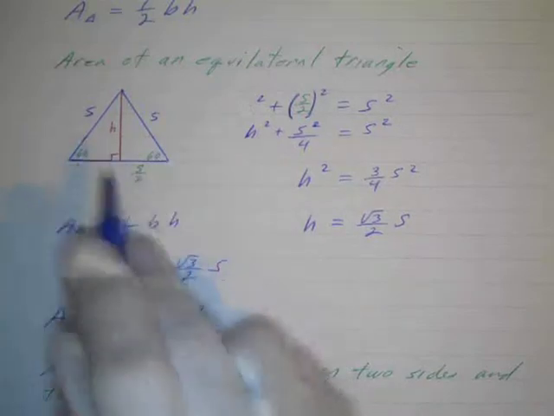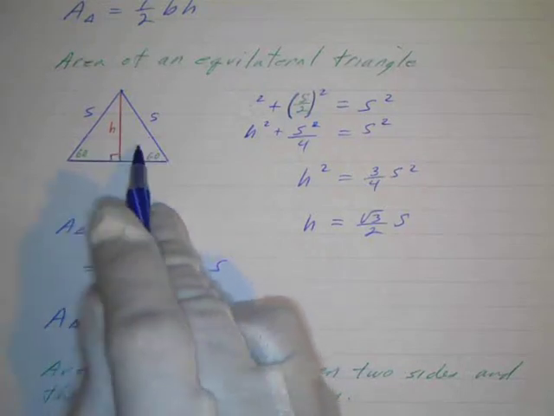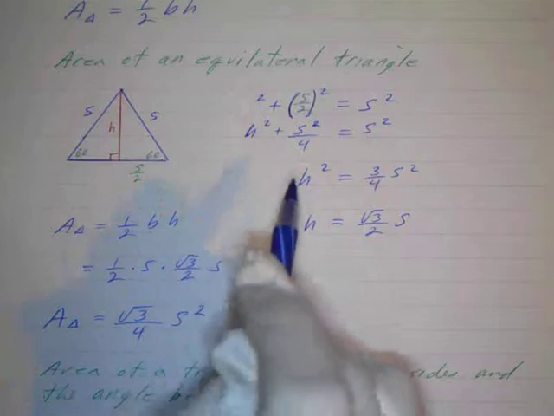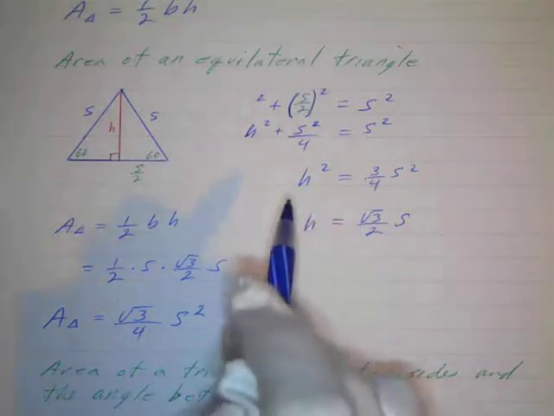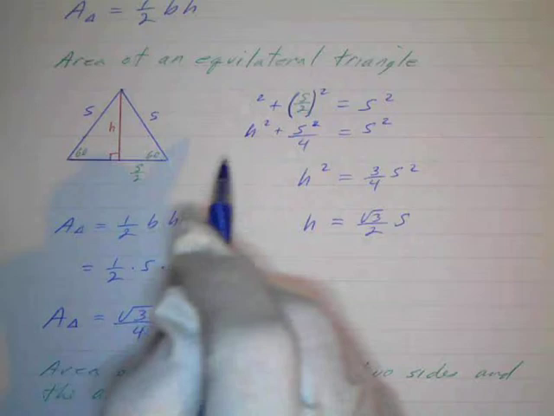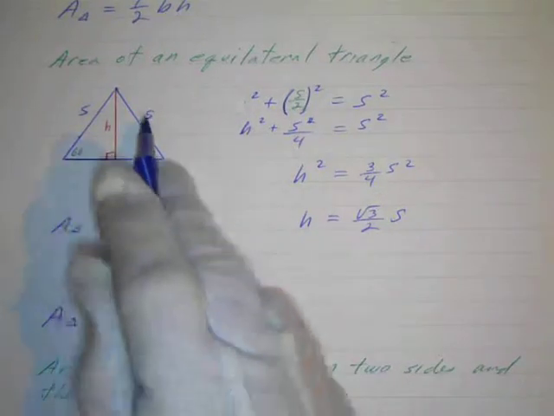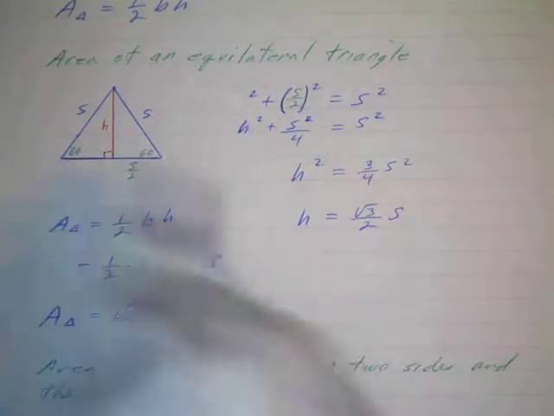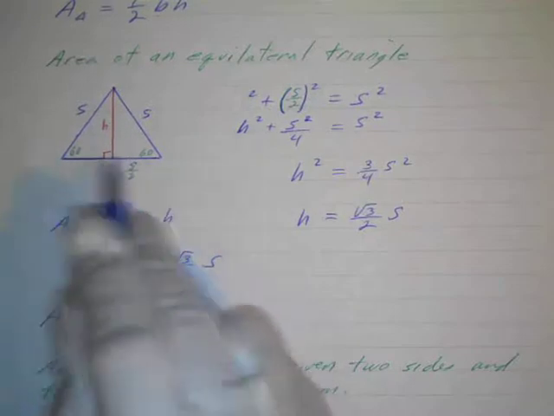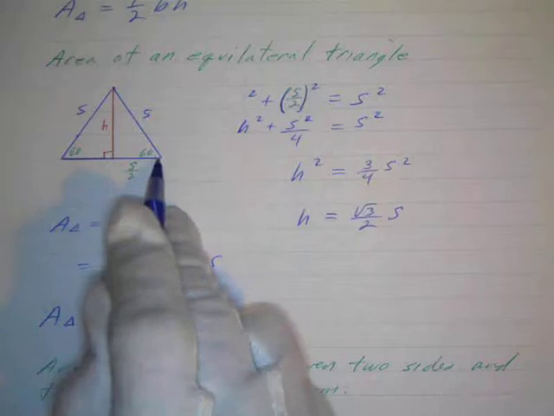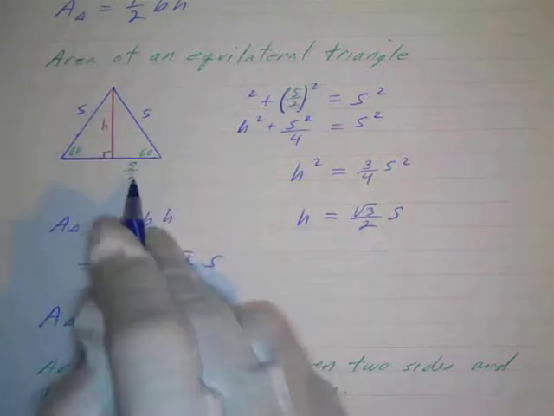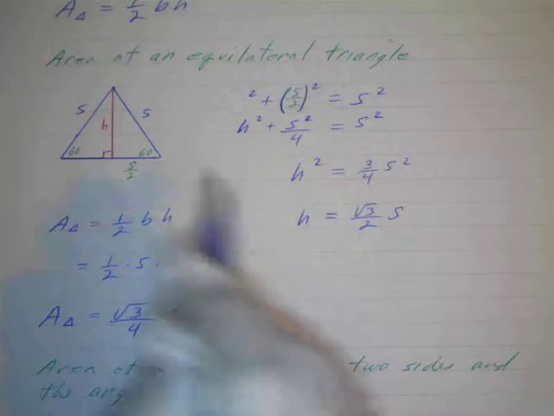Well, we have an equilateral triangle, and we know all the sides will be the same, and all the angles are 60 degrees. So if we draw the altitude, we know that's going to be a right angle, so it's going to form two right triangles. And both these right triangles are going to be congruent by a number of ways. We could say hypotenuse leg, or we could say angle, angle, side. So if these two triangles are congruent, these two sides are congruent. So if this whole side is s, this side would be s over 2. So we know that h, s over 2, and s are the sides of a right triangle, so we can find out what h is.